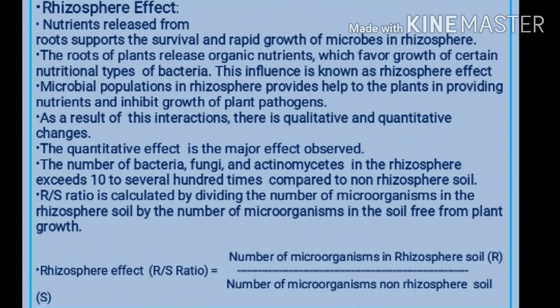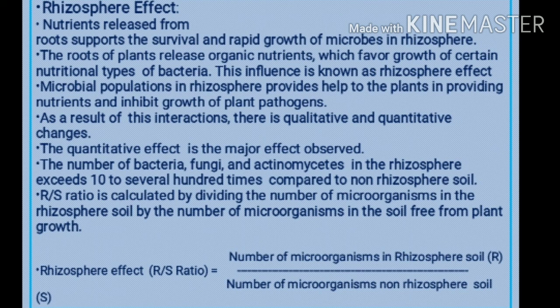What is rhizosphere effect? Plant roots release a number of nutrients such as amino acids, vitamins, growth factors, other organic compounds, carbohydrates, and several secondary metabolites into the soil. Using these nutrients released from the roots, microorganisms grow rapidly. These nutrients support the rapid growth and survival of microorganisms in the rhizosphere area.